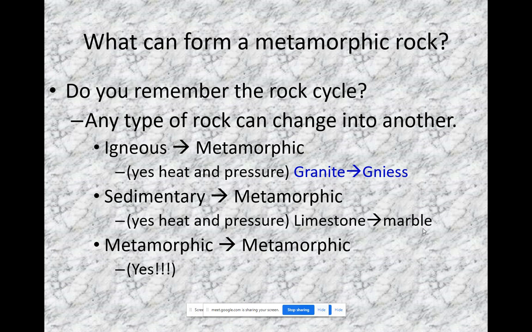So now we had limestone goes to marble, granite goes to gneiss. That was igneous going to metamorphic, granite to gneiss, and limestone to marble is sedimentary to metamorphic. There's also times when sandstone or siltstone changes to metamorphic. It can make a special one called quartzite, I do believe it's called. I'm just going on memory here, guys, so hopefully I'll give you a few more examples in a little bit.